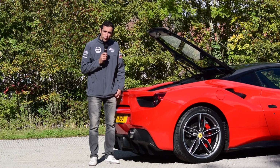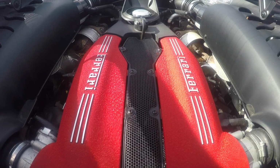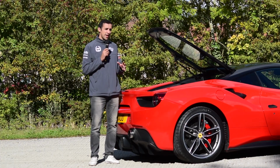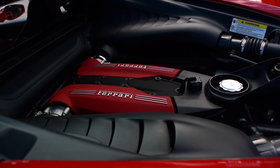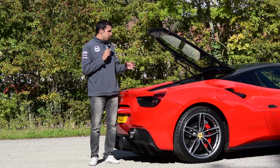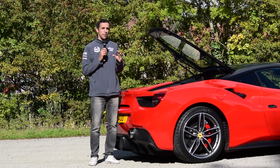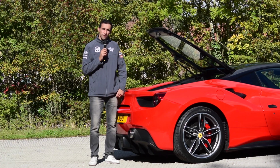It goes to 60 in 3 seconds, and what Ferrari have done here is manage the transition from naturally aspirated to turbo better than a lot of other brands. The turbo lag is non-existent, the gear changes are seamless. It gets to 8,000 RPM quick, and when other car brands and supercars will be languishing in mid-range, this goes straight to the red line. The beauty about this car is it's an absolute monster when you put your foot down, and performance is instant. I can't make that point strongly enough. And the top speed is pretty quick. It goes to 205 miles per hour.